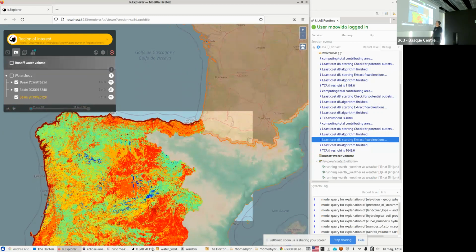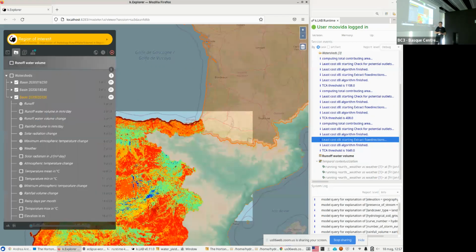The other part that would be interesting to see is that the context that Andrea had set was just this square region. Could have been a country or something else. And now the interesting part is that if you take the square region and the decision maker asks the question about runoff in that square region, not in those watersheds, what happens is that in order to compute runoff for that square region, you need to first find out all the watersheds, the complete watersheds, then compute the runoff in them, and then build a coverage of the runoff in that square region, because that's the result of interest.